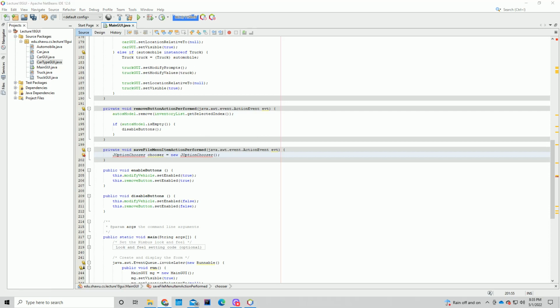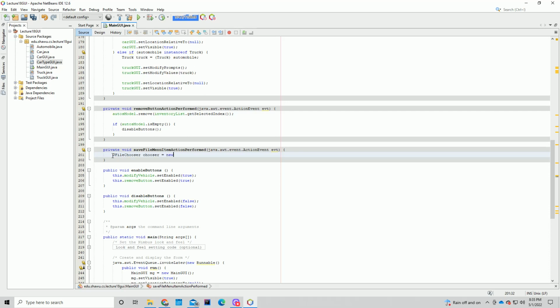Now this is where Google comes in handy. Java JOptionChooser. It's a file chooser. All right, JFileChooser. All right, so it's not JOptionChooser, it's a JFileChooser.